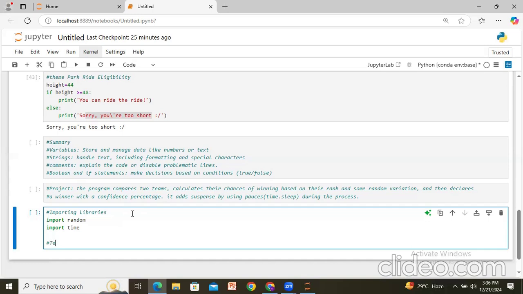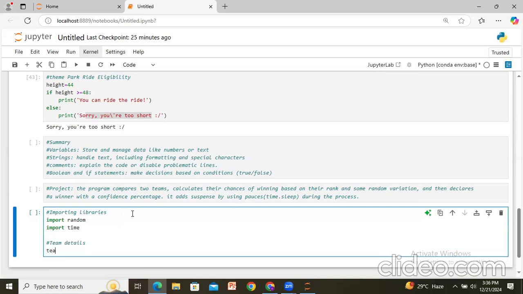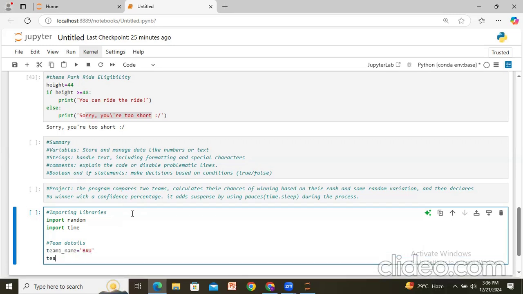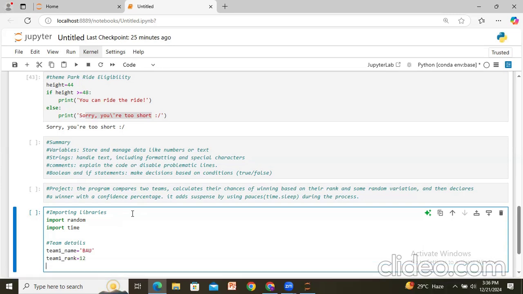Then next we see the team details. For example, team one name, I'll give as BAU. Team one rank is 12. I am giving that. And team two name is ANU.